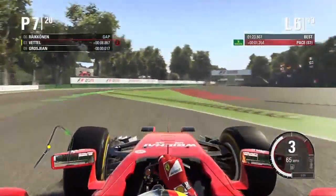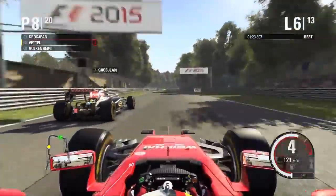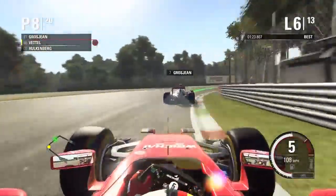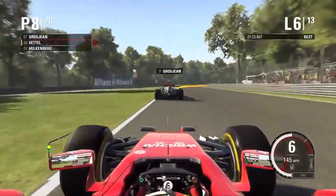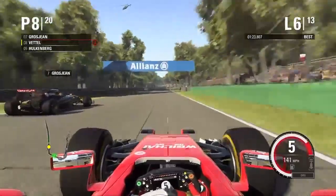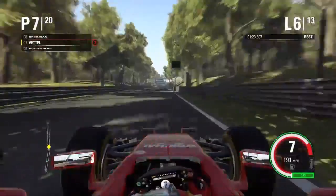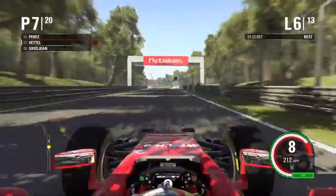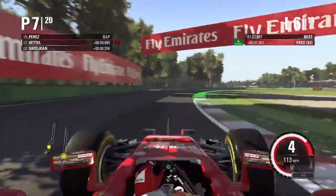Going a bit wide, off the tarmac a little bit. Grosjean around the outside again — he's going to get the position done. We'll stick with Hulkenberg now. Let's see if I can get past Grosjean in the next couple of corners. In the slipstream I've got a much better exit. Again in the slipstream, going around the outside very quickly. Grosjean is not as powerful as the Ferrari — the Lotus is slower despite having a Mercedes engine.